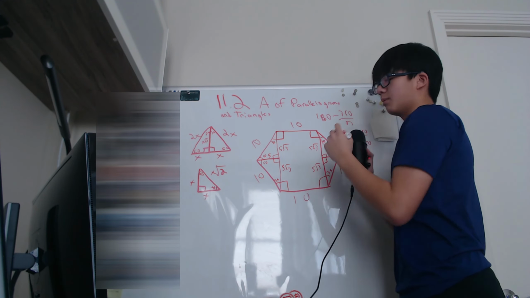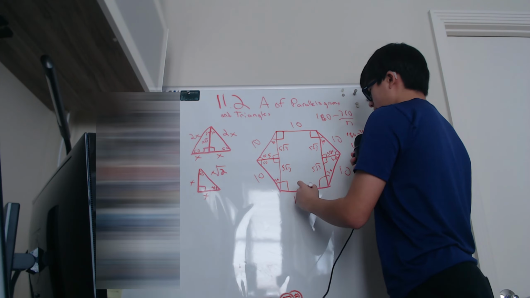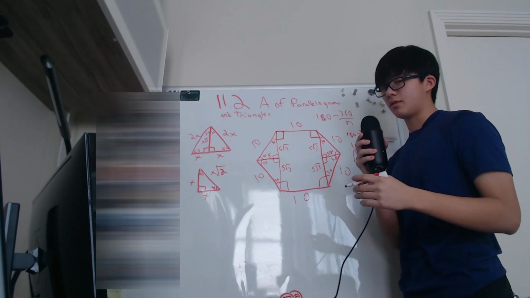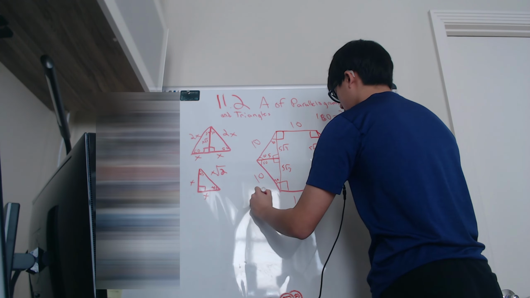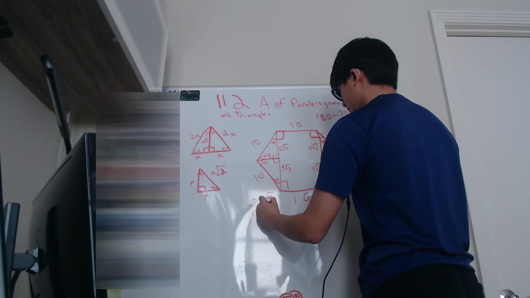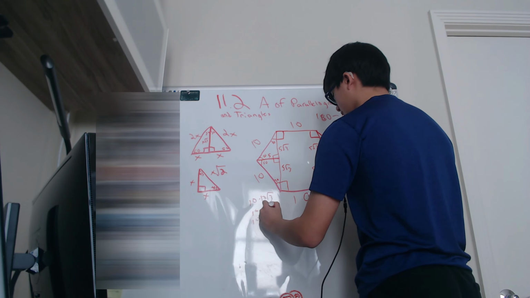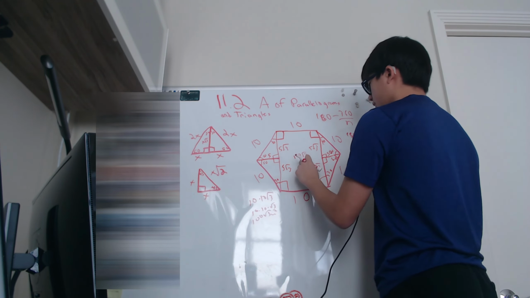Let's start with the easiest shape, the rectangle in the middle. We know the base of this rectangle is 10, and the height of this rectangle is 5 root 3 plus 5 root 3, or 10 root 3. So the math is as simple as 10 times 10 root 3. You can imagine this as 10 times 10 times root 3, or 100 root 3 units squared. So we know that this rectangle right here is 100 root 3 units squared.